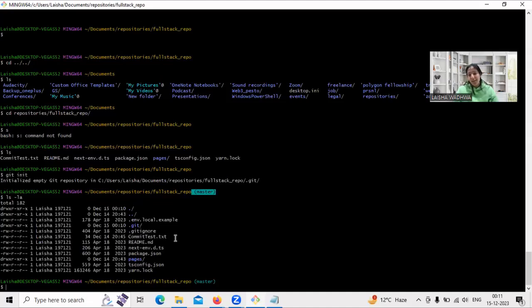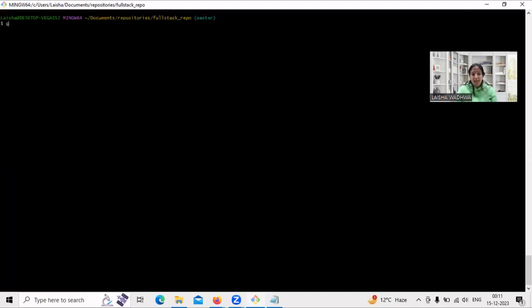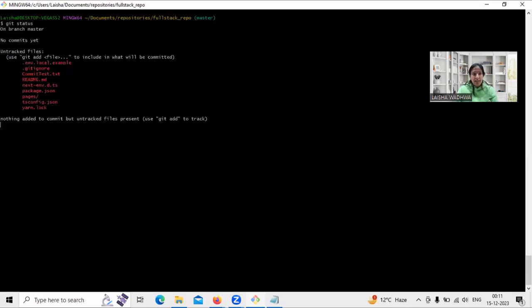Now I have all the changes that I want to be added. As we saw, we need to stage these changes before we commit them, or save them, in our repository. To understand the current status, we can use the command git status. Right now we have not added any of the files that are available.